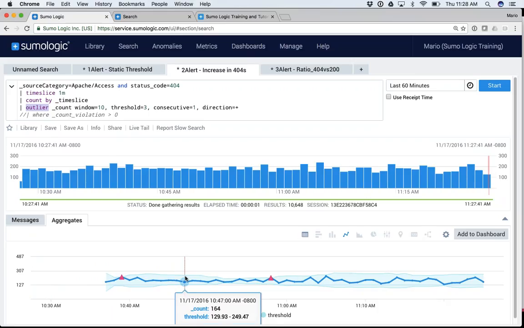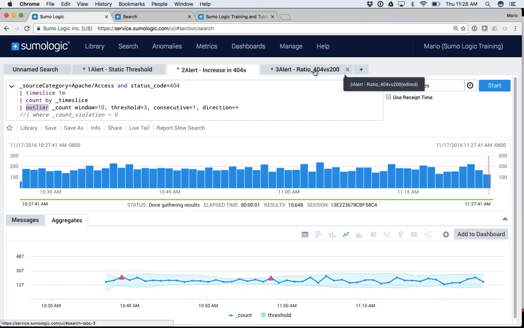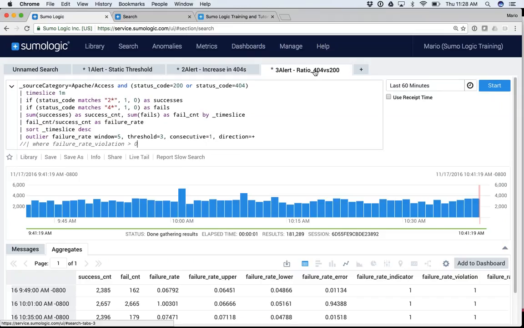Great. Last thing I'm going to show you is a much more meaningful alert. In this particular case, I'm not only going to look at my status code equals 404, but I'm going to look at those 404s in the context of my entire traffic. So my status code 200s is all my traffic, everything that actually had no issues.